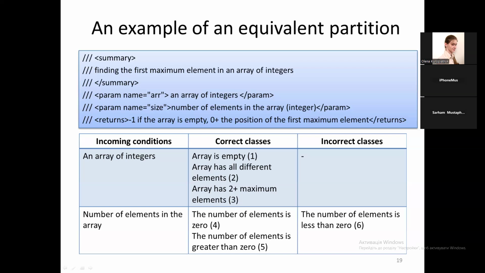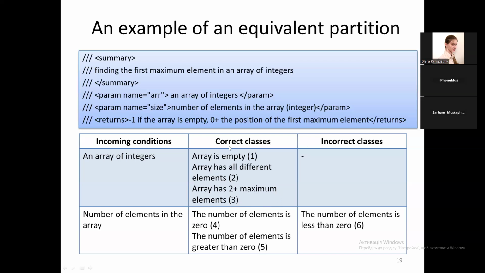Next, the array has all different elements. Okay, there is the second class, and the third array has two or more elements that equal the maximum element.